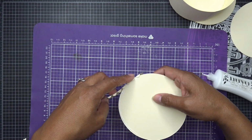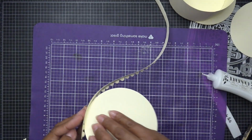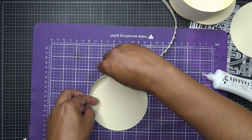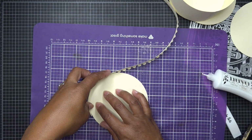And I just kind of want to see where I'm beginning. I'm going to turn this over very much like we did before. I'm not quite pushing that down on my surface until I get these guys underneath. And same thing, I'm just going to hold that down. Literally exactly the same thing.